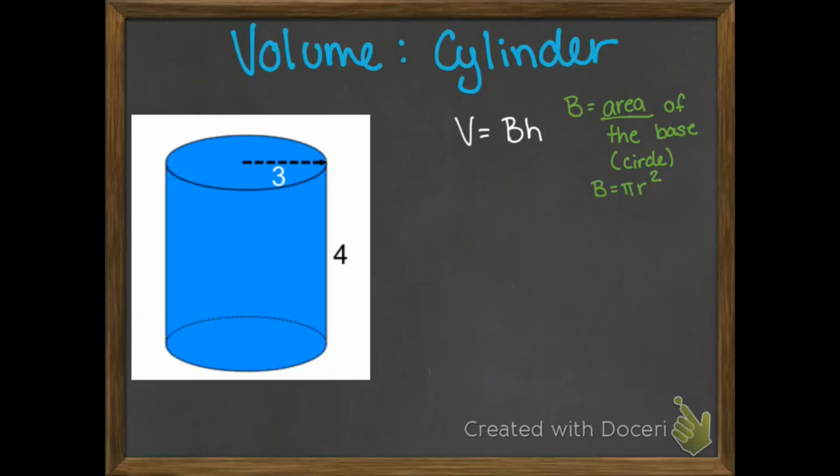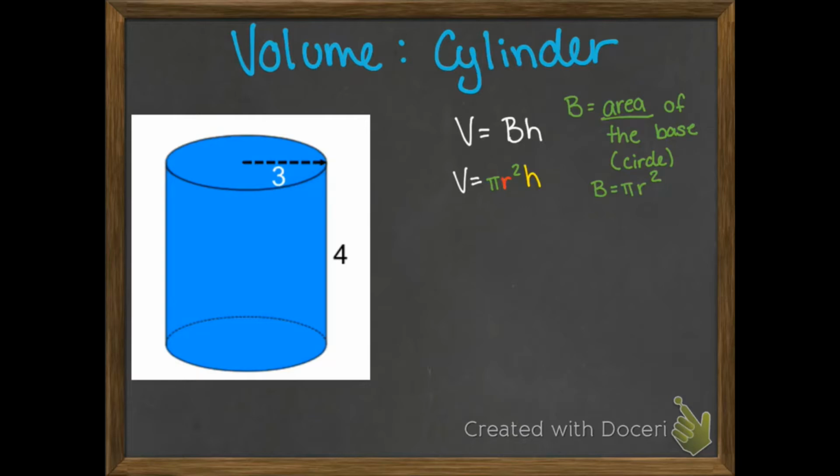So I'm going to go ahead and rewrite this. Volume equals pi r squared times the height. The h represents the height of the cylinder. Now we need to go ahead and find out what all of the values are and plug it in before we can solve for the volume. I'm going to go ahead and change this radius to red just so I see it.